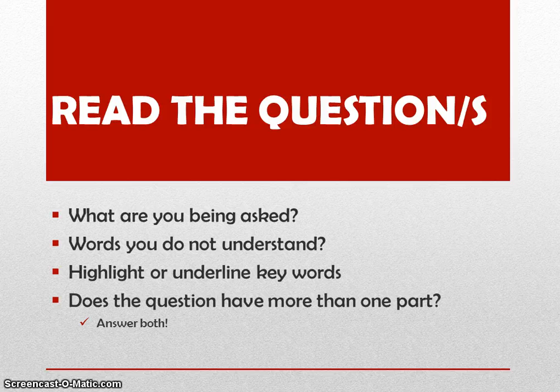Okay, the first thing that happens when you sit down for an exam or you get given an assignment is that you need to read the question or questions. I say questions because often an examiner will give you a choice of two questions, and then not only do you have to decide which question you're going to answer, then you need to write the essay. And that brings up a whole other set of questions. You need to look at both questions, weigh up which one you feel you could answer more effectively, and then make your decision based on the information you have available to you at that time. But we'll talk a little bit more about that at a later stage.